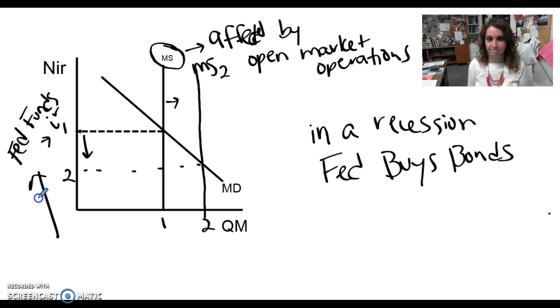But here's the thing. You can borrow money from the Federal Reserve at a cheaper interest rate. But that's like borrowing money from your boss. You don't want to do that. They're going to be like, why do you need the money? And what are you doing that's so sketchy at your bank that you need to borrow money from me? So you're typically not going to be borrowing money from the Fed.